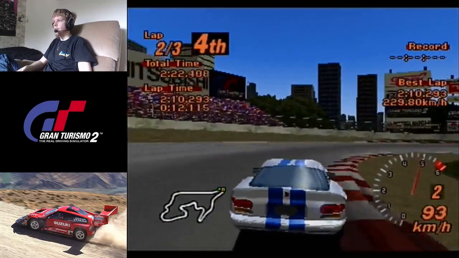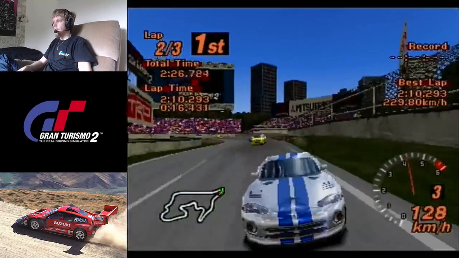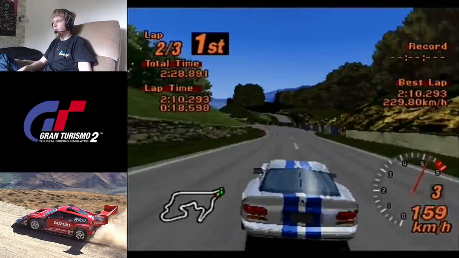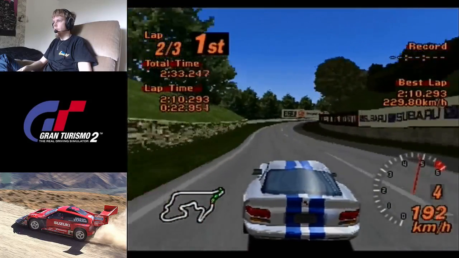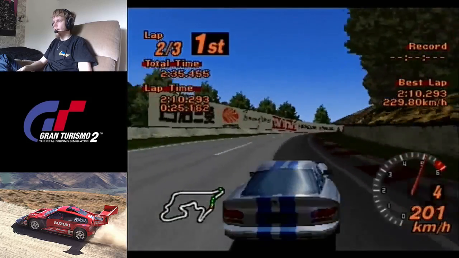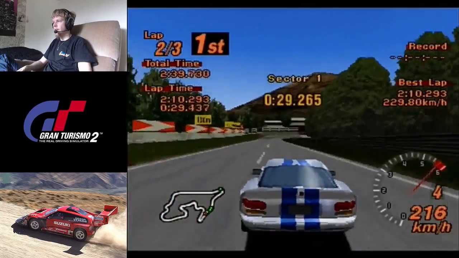Everyone went wide. That gives me the opportunity to get first, but let's see how long that fun lasts. So it's all thanks to the AI failing that I can overtake them. Because the rubber banding is too OP.